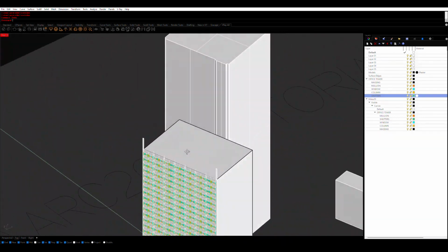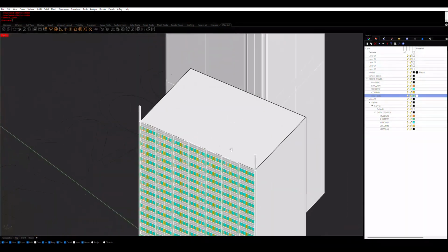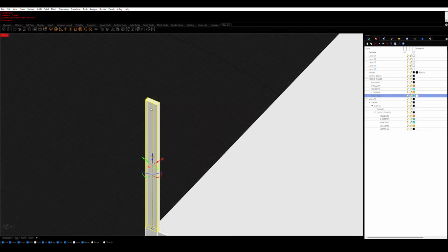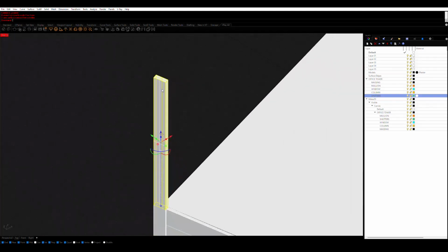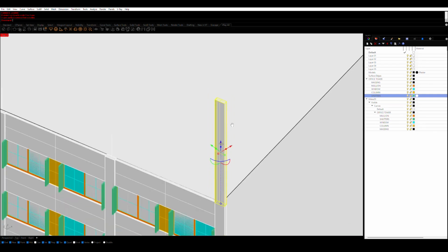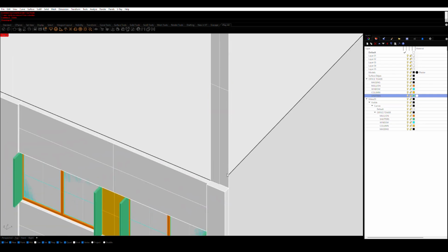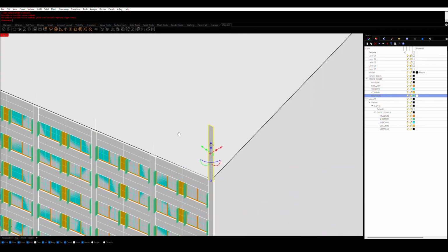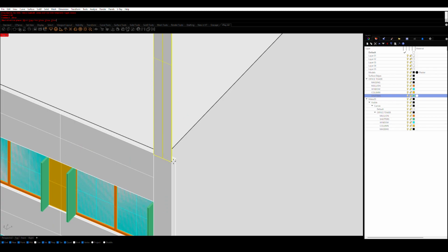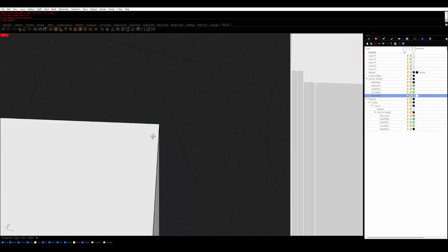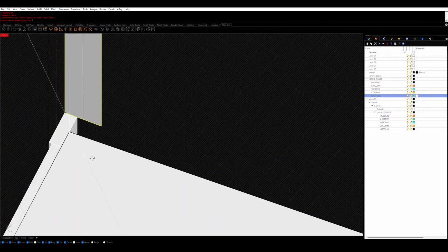Okay. So from here, what we'll actually want to do is to remove or explode this box, and we'll just keep this outer surface here, delete everything else. Same goes here. Deleted the wrong one, but just move this in place. Okay. And what we'll want to do is just mirror this at 45 degrees. Same over here. Okay.